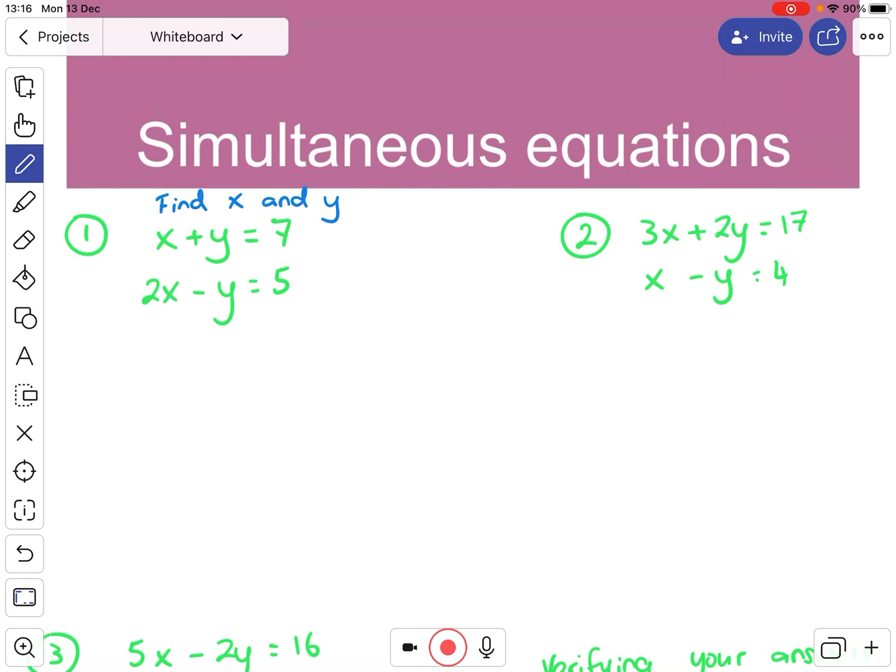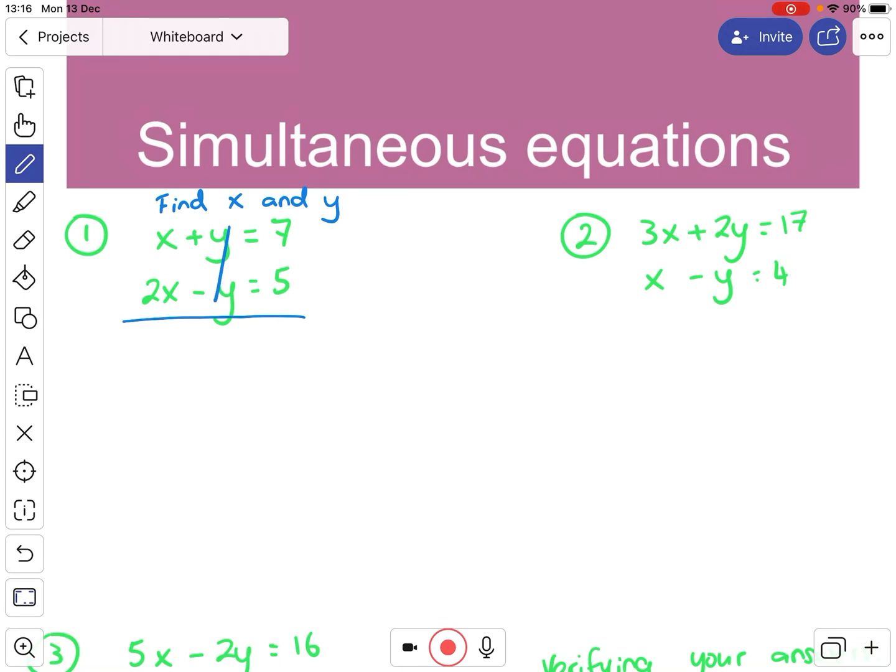So what we do first is we draw a line underneath, and we're going to try and add the sums. So if we add the x values there, x and 2x, they won't add to give me 0. Whereas if I look at the y's, there's a plus 1y and a minus 1y. They will add to give me 0, and that's the whole aim, is that one of the letters will add to give me 0. So if that happens straight away, then that means I can jump straight into my question, and I can say, well, that'll add to give me 0.